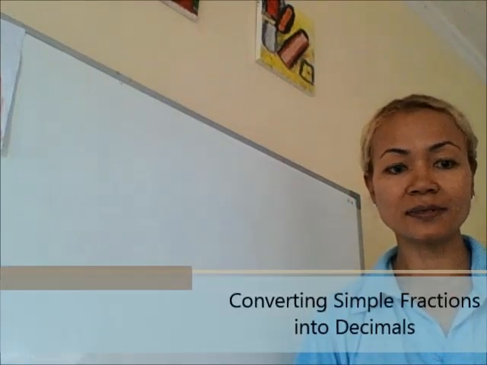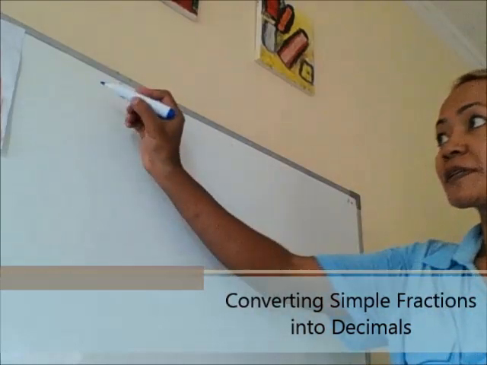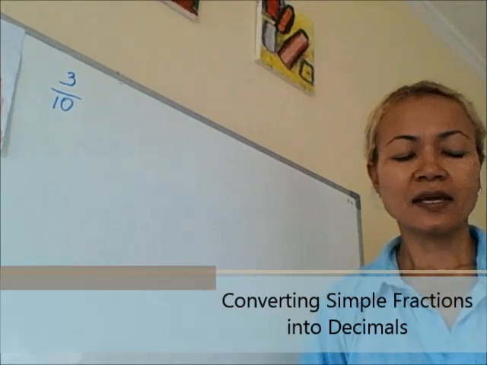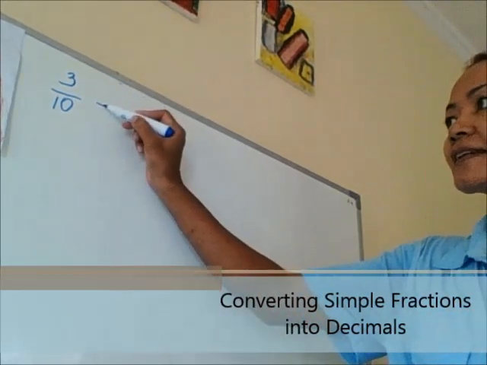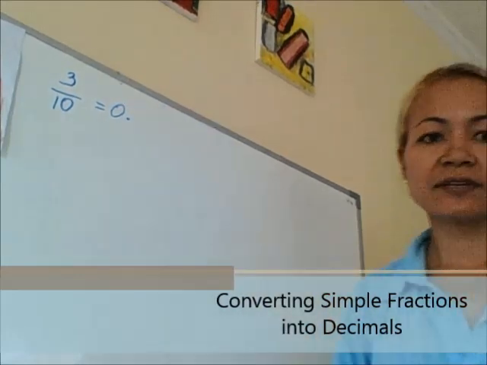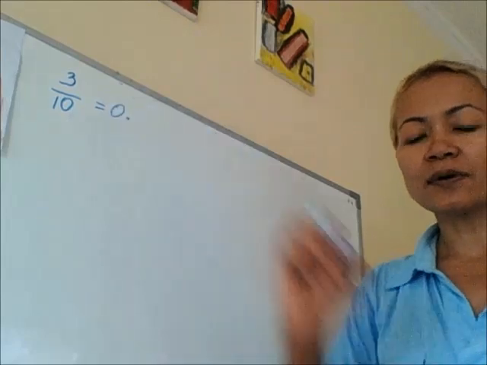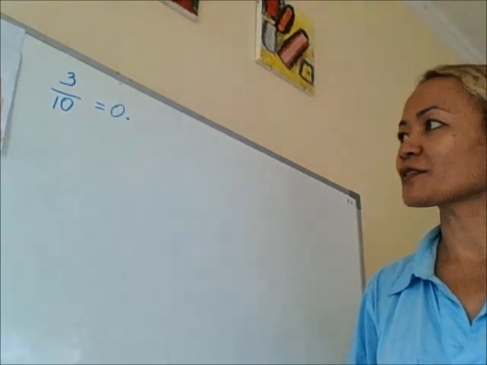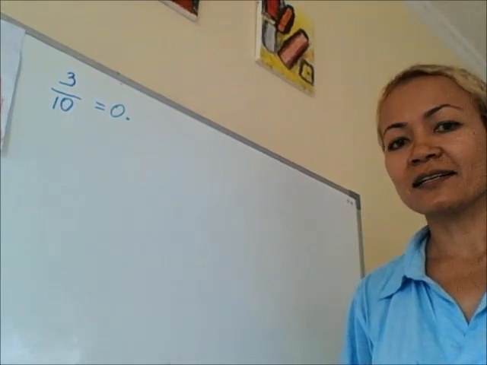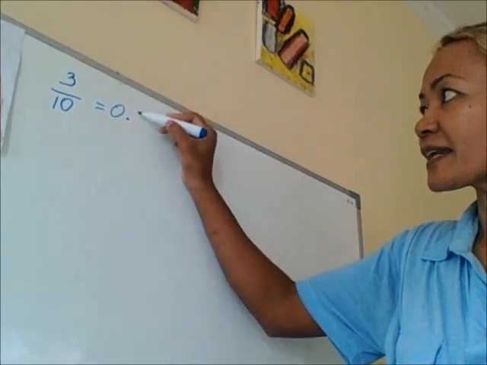Okay, now to convert some simple fractions. First one we do is 3 over 10. It is less than 1, so nothing on that side of the decimal place. You see 1 0 on the denominator, so it's only 10, so you know it'll only be one spot to the right of the decimal place. And you just put that number there, and you're done.